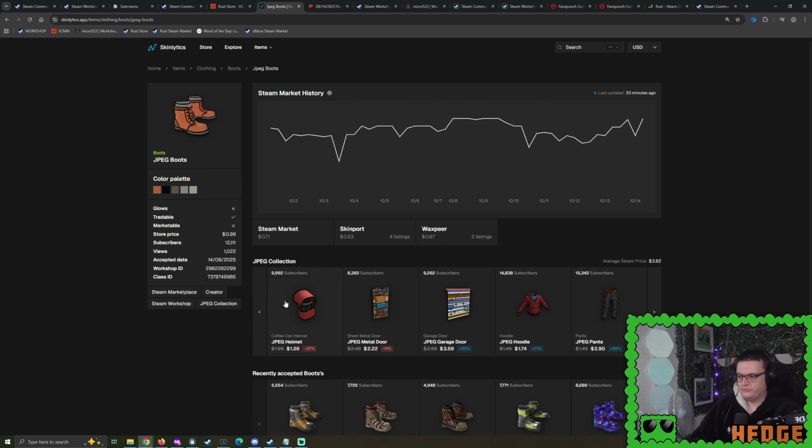Well, one thing we had to hope for was that the boots were going to sell between 10 to 15,000 subscribers. But would that be alright afterwards? What else could come out after the boots to help out the boots? Maybe a jacket? But would that actually happen? Or would the boots just be the very last skin to be accepted for the JPEG collection, and then it suffers afterwards? We did have to question that. Okay, fair enough, understood. Let's now hop back over to here.